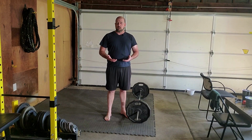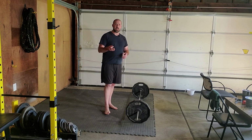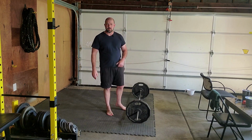Now, all of the exercises that I do for widening my back are all compound lifts, or they target more than one muscle, right? It's not just rows, but, well, you'll see what the rest of them are. And stay tuned to the end. I've got a 5th thing to help you grow a wider back. A little secret tip that I'll put in at the end of the video.